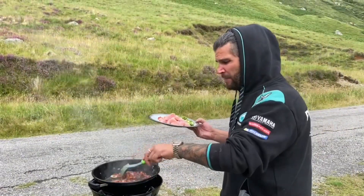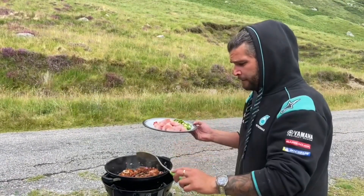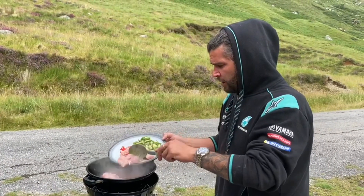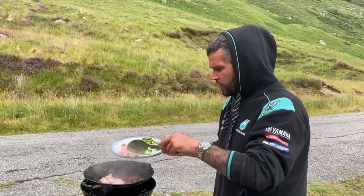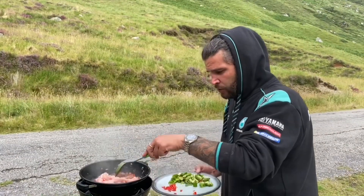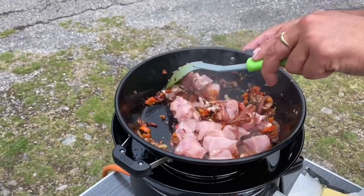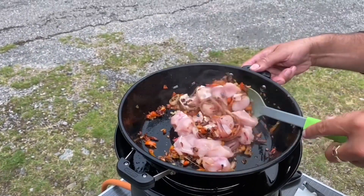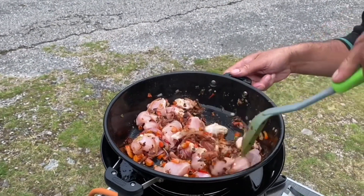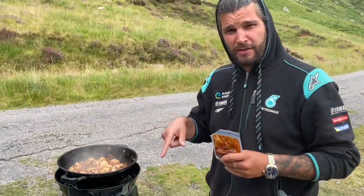We've fried the spices off a little bit; we add a bit of extra butter, a bit of extra oil, a bit of salt and pepper. We'll add more seasoning later, but now we're going in with the chicken. Fry the chicken off, get that going on a high heat — it will start stewing otherwise. Just seal that chicken off nicely and get it in there with all those flavors: the oil, the butter, the spices, and the caramelized onions.